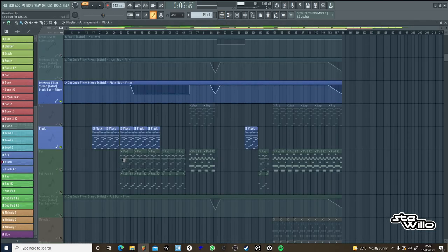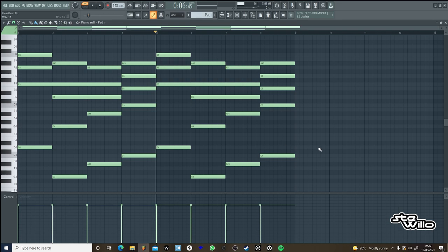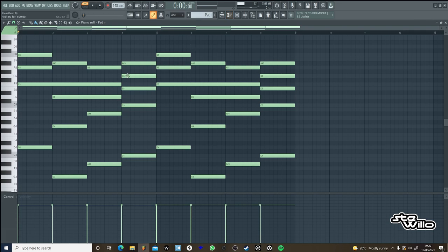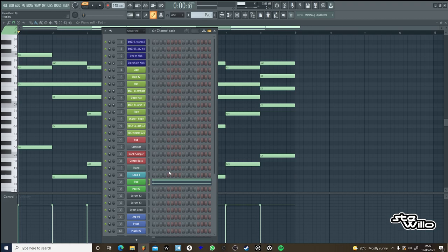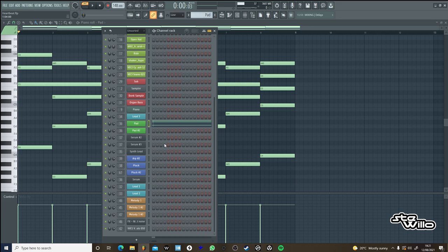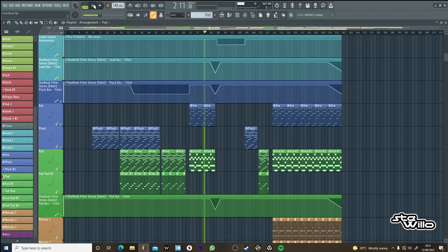Let's see what else. Pads. This is the same. This is basically the same as the plucks there, but, hold on. Right. It's basically the same, but elongated. I made that with Massive. It's from a preset pack. I think it's a trance pack somewhere. Yeah, that's basically it.